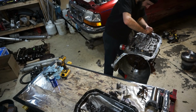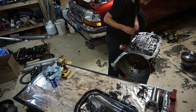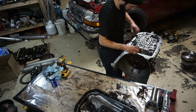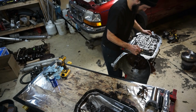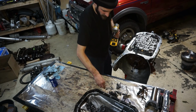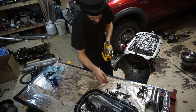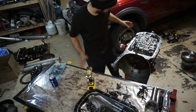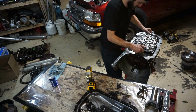Get all the wiring off. There we go. Alright, so that's out of the way, so valve body should come off. Oh, missing one bolt there. I want to be careful with this gasket because it does have the Transgo kit, and I might want to try to reuse this.